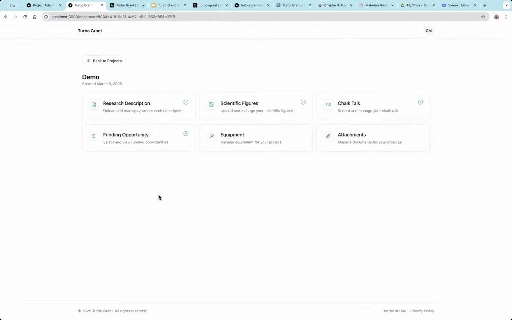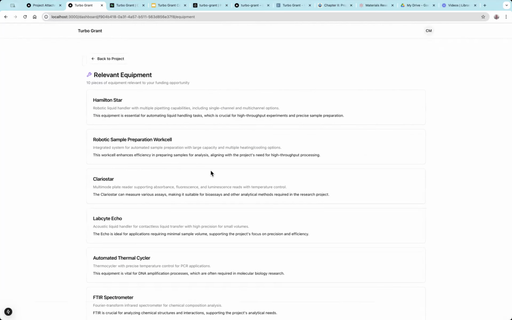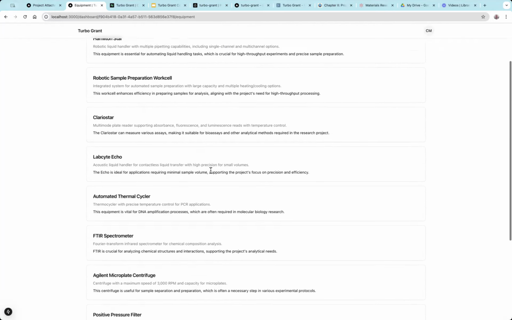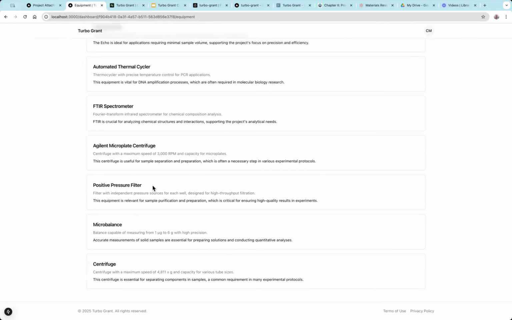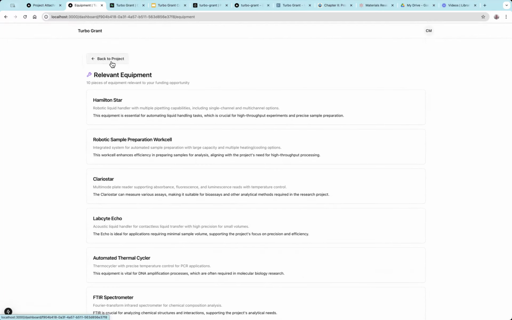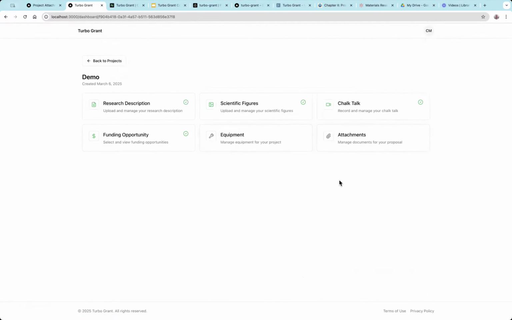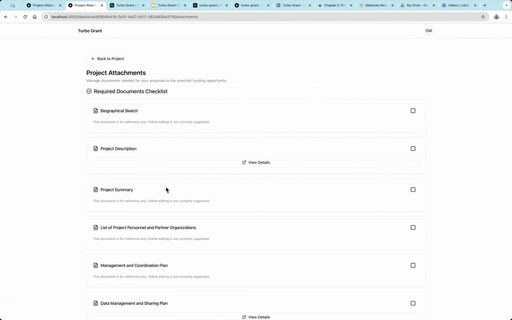And also based on the funding opportunity and the research information that we have, we are able to recommend some equipment that would be relevant. So you can go through here and plan that out as you're looking into the budget that you're going to create later. So now let me go to attachments.